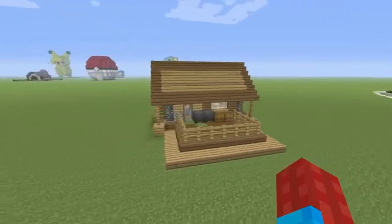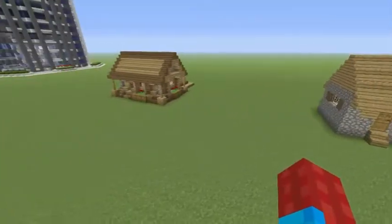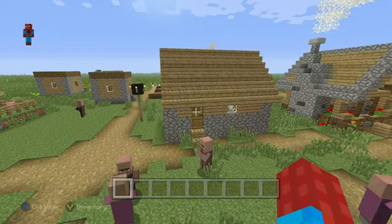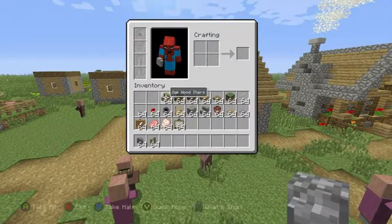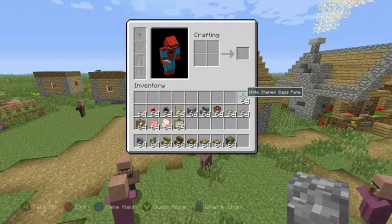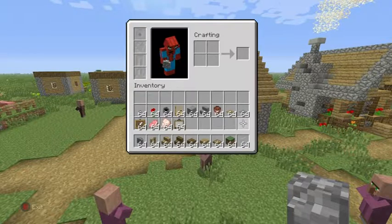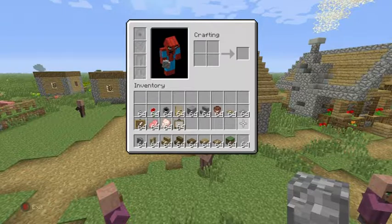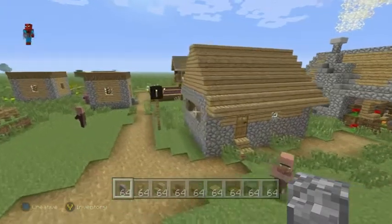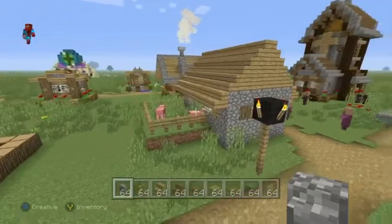But there's way more than enough talking. Why don't I actually show you how to turn this into this? So, if you want to upgrade it, here's what you'll need. Grab yourself some cobblestone walls, some oak wood fence, some oak wood stairs, some spruce wood stairs, some spruce wood slabs, some oak wood slabs, some wooden trapdoors, some grass blocks, and some white stained glass pane. We'll also need all of the other materials that you can see in the inventory right now. You may want to pause for a second to grab everything that we need, and we may even need more things later. Once you have all of these, and once you've figured out which shop or which number of shops you want to upgrade, we can begin.